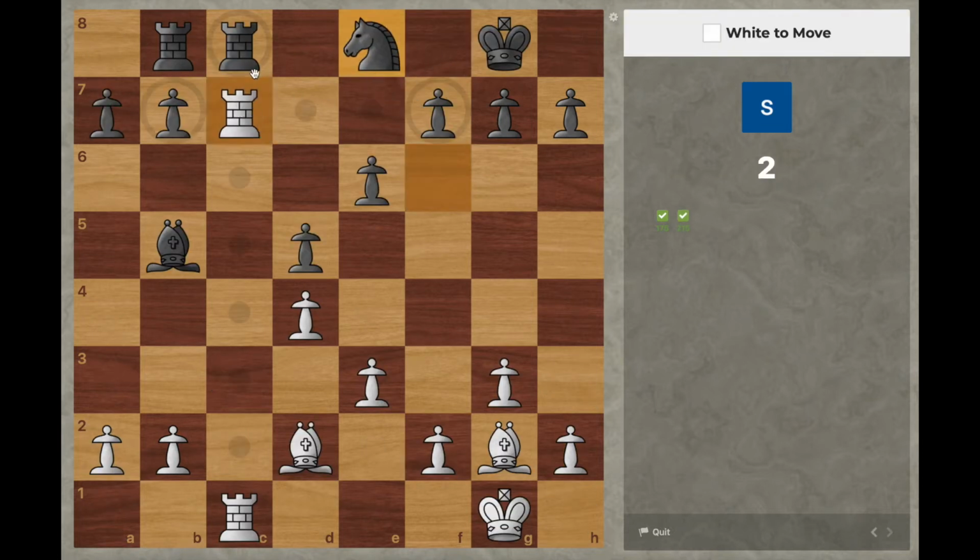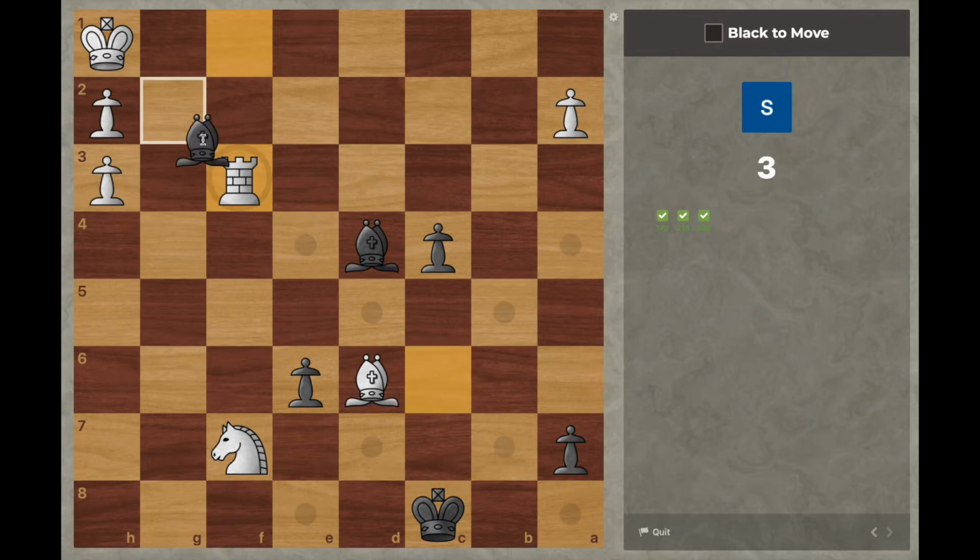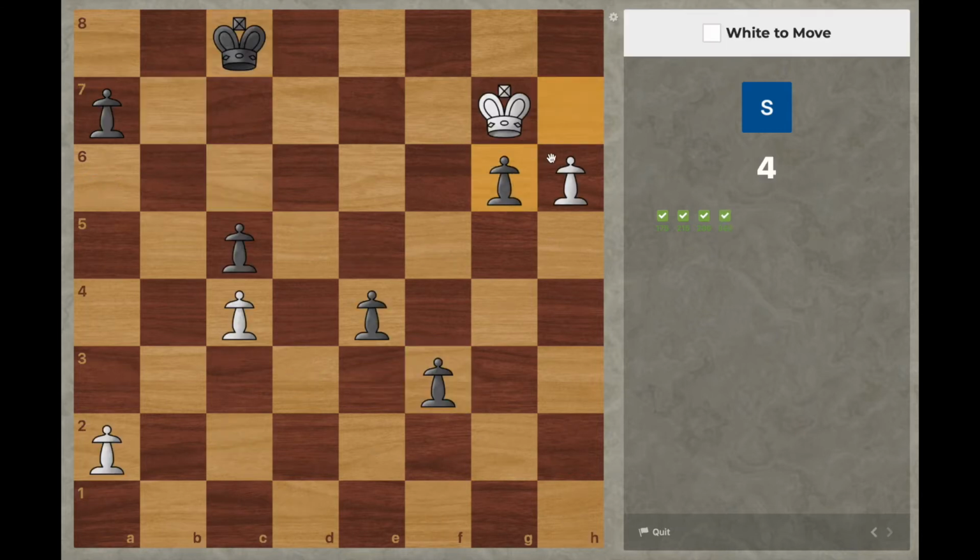Okay, this one is just taking advantage of how there's two attackers on this rook and one defender, so we just win a rook there. Here, this one I think is check because the two bishops are, again, the king is weak, so two bishops are going to get the checkmate here. Alright, so this one is about pushing this pawn to queen.